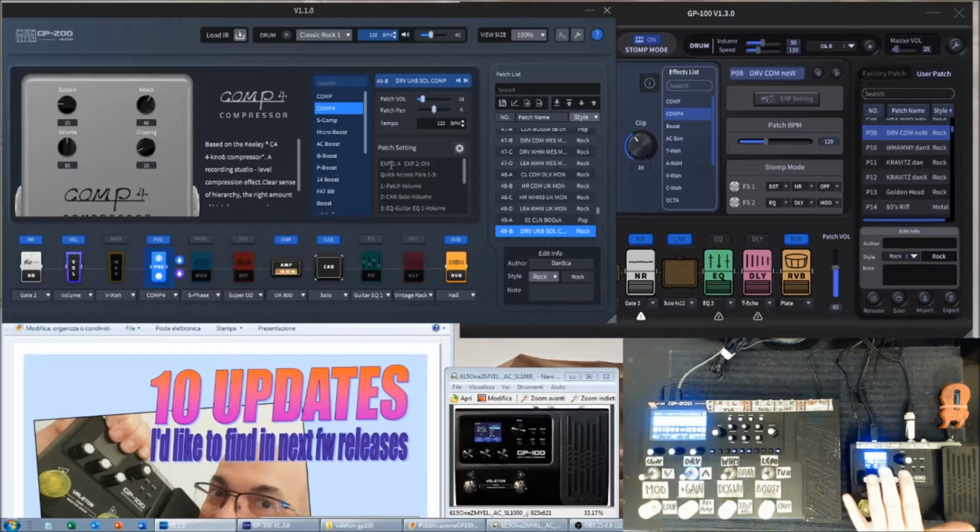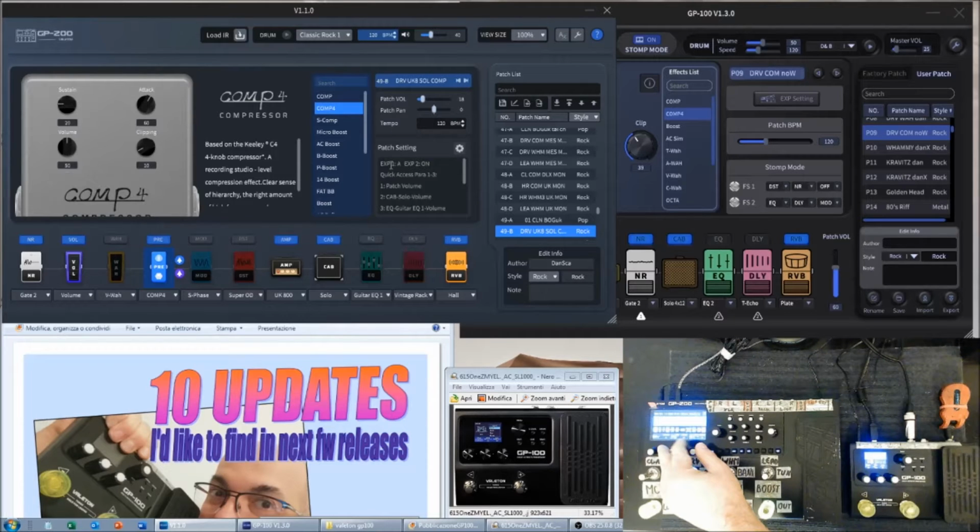In the GP-100 they are fixed to master volume, BPM and patch volume. It would be nice to have the possibility to edit these knobs and to assign them to something else. Yes, it will be really great, because I find these editable knobs really useful, most of all for live situations.